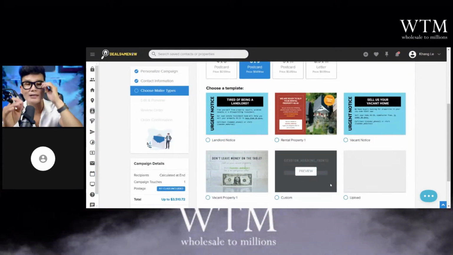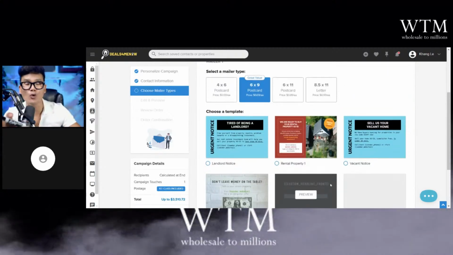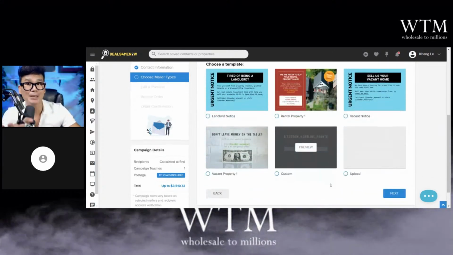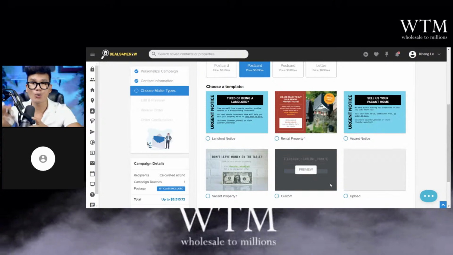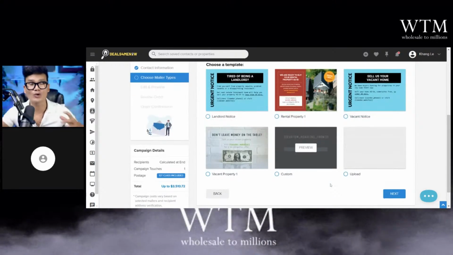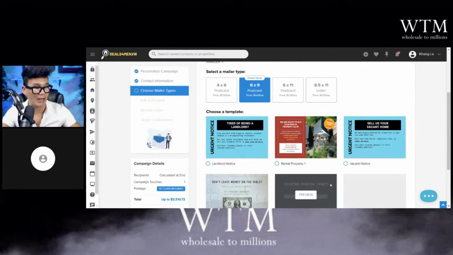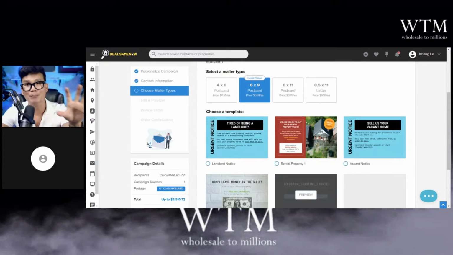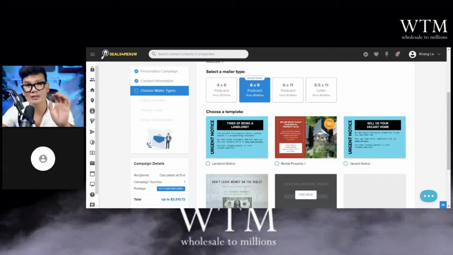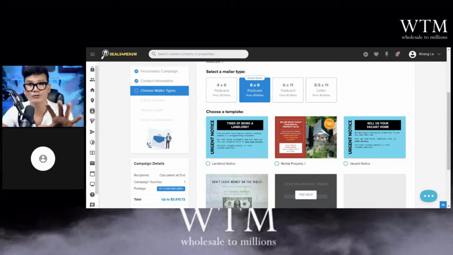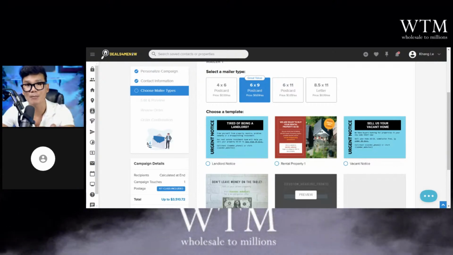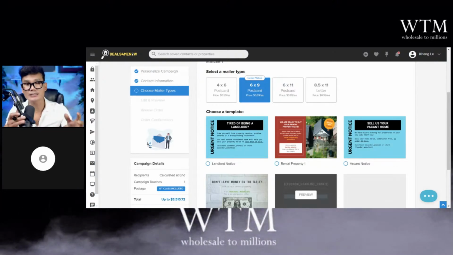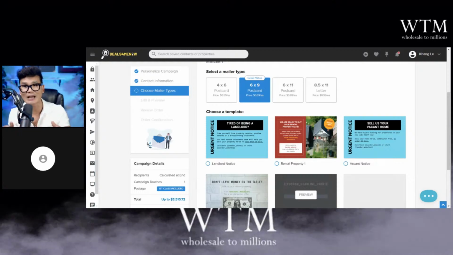Once again, I think direct mail is great for those of you who have a budget and a busy schedule. So let's just say that you are grinding, working at a job, spending a lot of time working there, and you just don't have the time to cold call. Direct mail is probably the best, if you have the budget to spend on it. That's probably the best option for those of you who have that schedule and the budget to do this. Because now, basically, you're just leveraging your money.